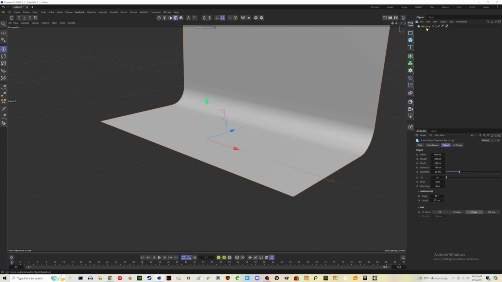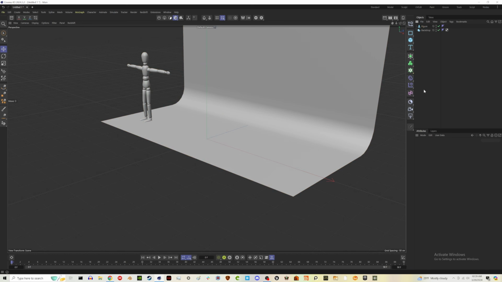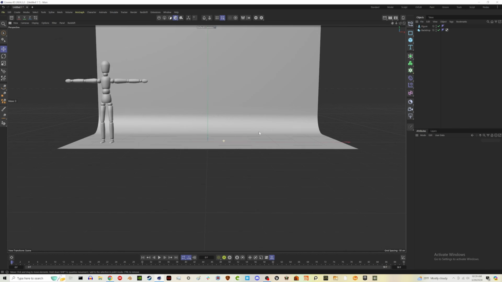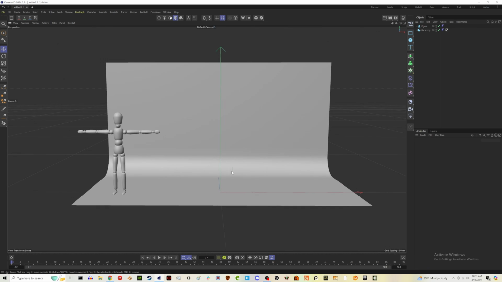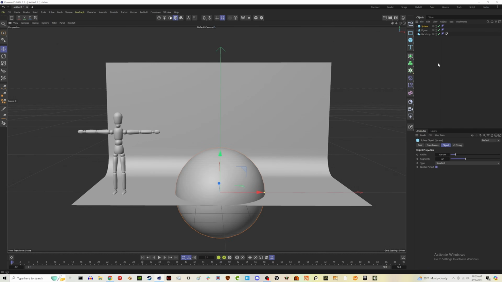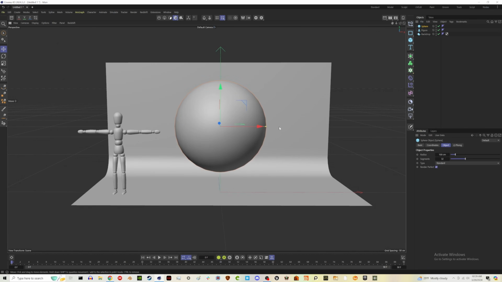We're going to start off like we normally do with a backdrop, and then I'm also going to pull in a figure shape just so that we get a good picture of scale and layout for our objects here. And then we're just going to pull in a sphere, because we're going to be putting some smaller spheres inside of this. This will be our main bubble shape. I just set the radius to 50 exactly.